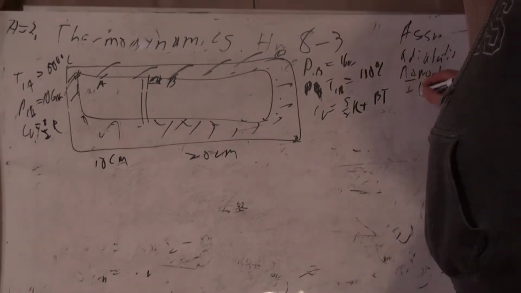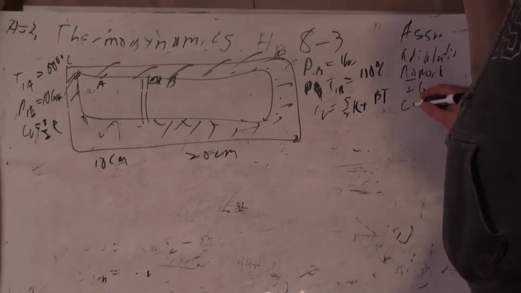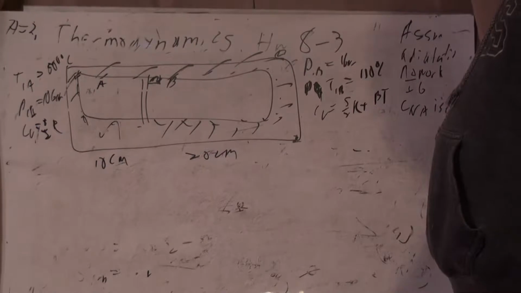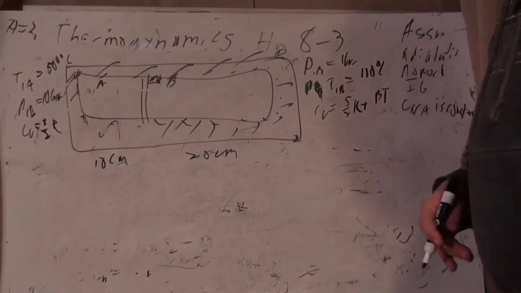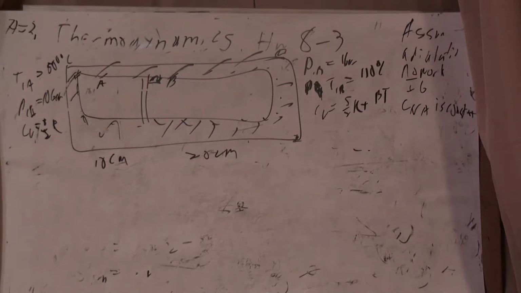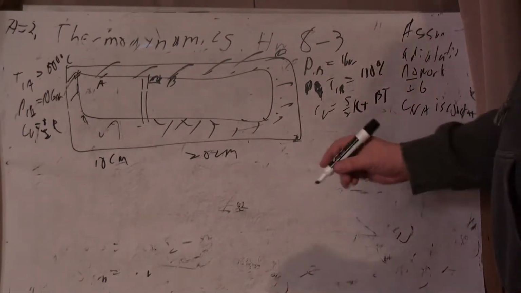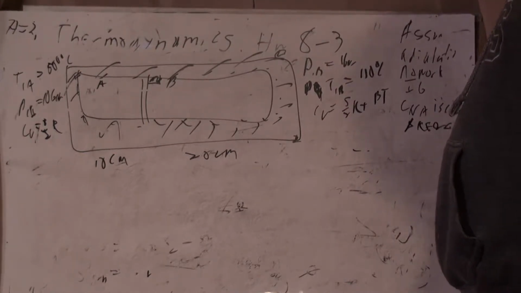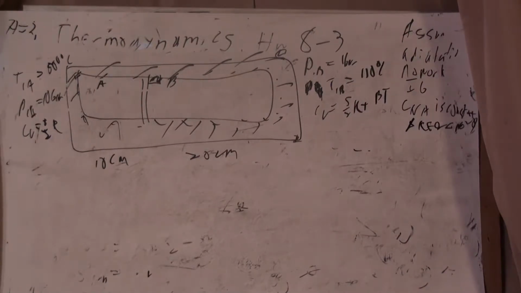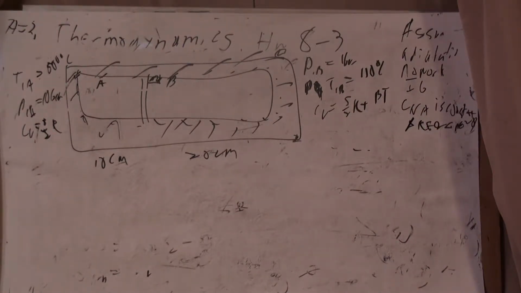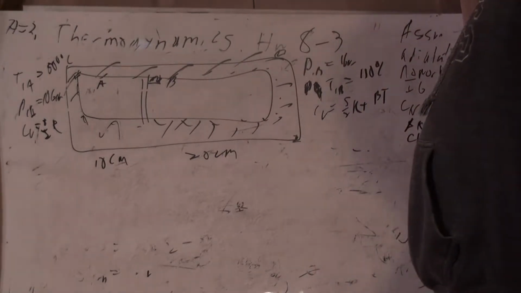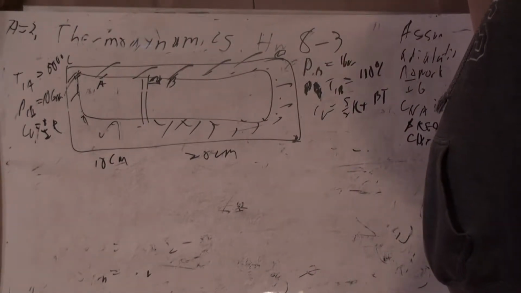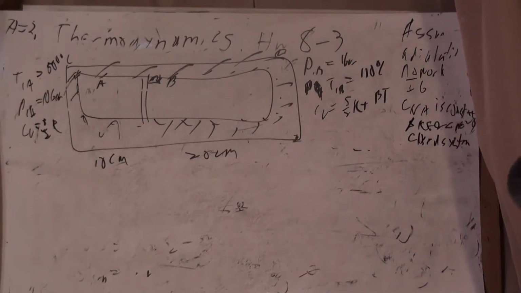We are going to assume an ideal gas. We're going to assume, at least, that the heat capacity of A is constant. We won't assume that for the other one, but we will assume it for that one. We don't care about kinetic energy or potential energy. It's technically a closed system, so nothing's coming in, nothing's coming out. Closed system. Adiabatic, no work, ideal gas.